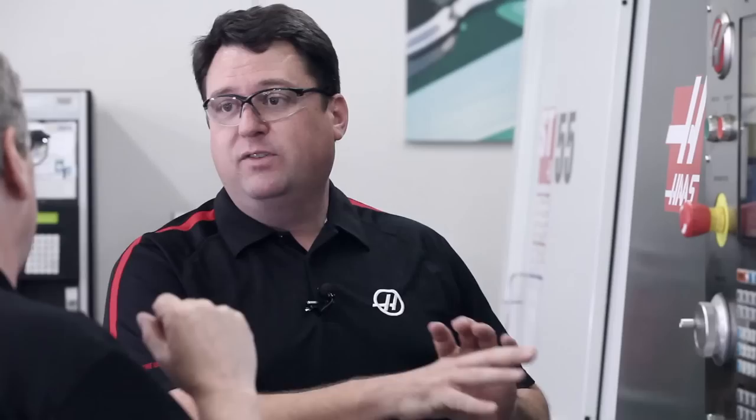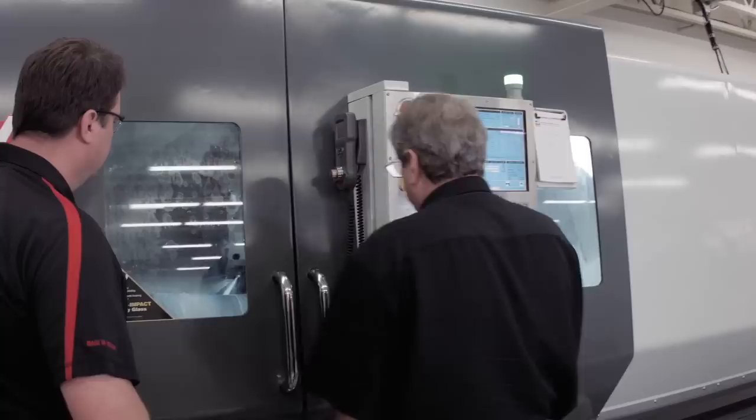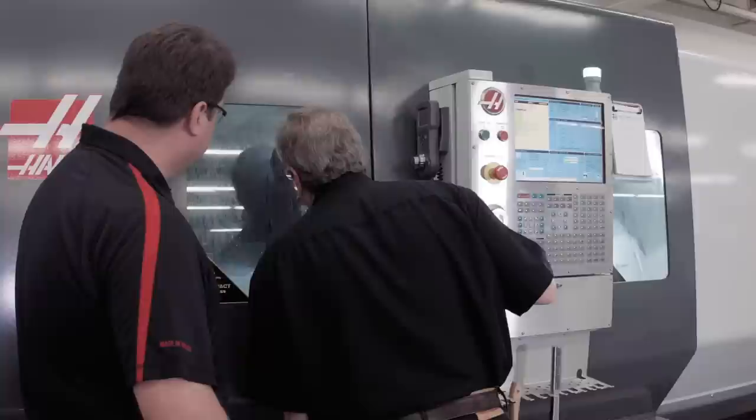Let's get it back into the cut — close the door, start the spindle back up, start the coolant back up. You've got to remember to turn those back on — yeah, you've got full control of the machine right now. Memory mode is going to get me back into jog return, which flashes on the screen — that lets me know I'm ready to go back. Cycle start returns the tool right back to where I stopped, and one more press continues the motion.